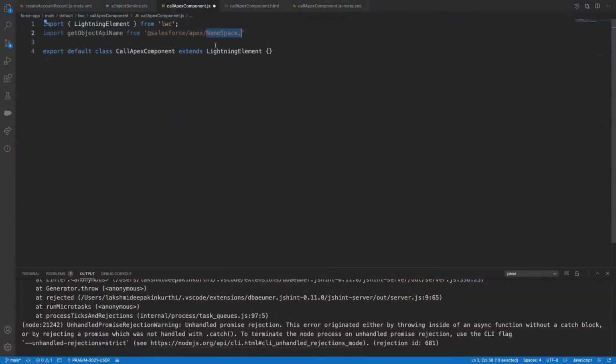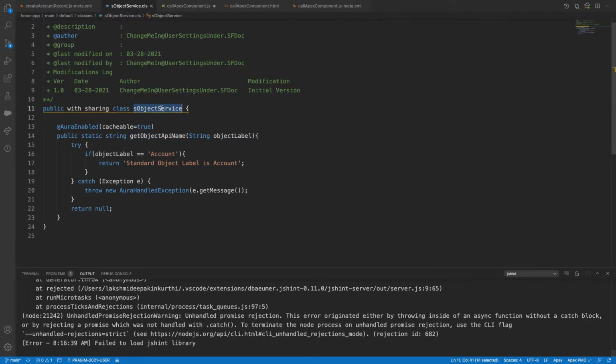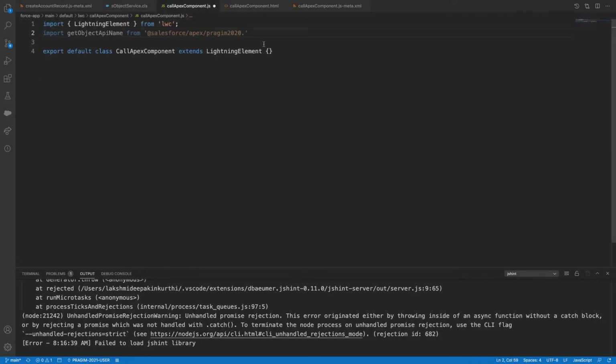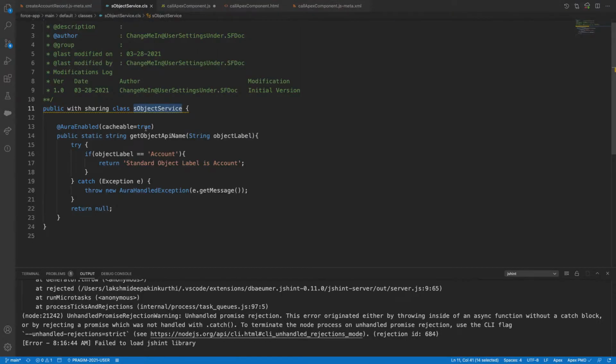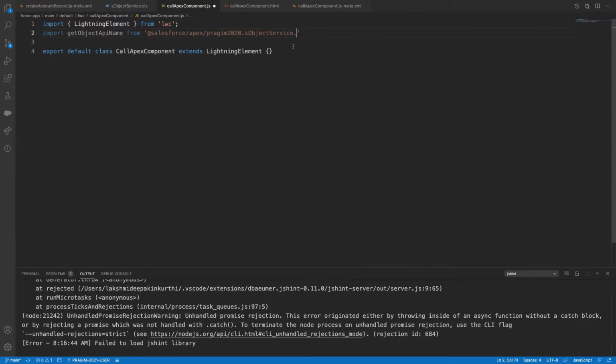Presume 2020. See, it's optional for you because you are not allowing this component anywhere else. It's okay not to use. Or if you have any namespace, you can say namespace dot. What is your class name? SObjectService. And what is your method name? getObjectAPIName.